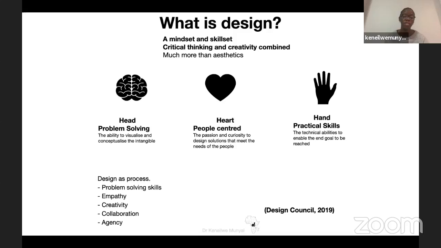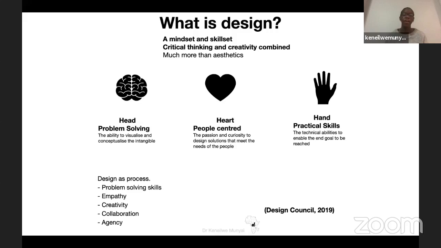So problem solving, once again, empathy, because you need to be able to understand who are the people that you're trying to solve the problem for, and what are their lived experiences before you jump into solution. And I know that a lot of us have been trained to develop solutions. And so it's natural when we are given a problem, the first thing we think of is solutions. But what this approach is trying to get us to do is to actually spend time to understand the problem that we are trying to solve first, and understand who are the people involved and what is the context in which the problem exists in. And that's what helps build empathy. At the core of empathy is understanding.